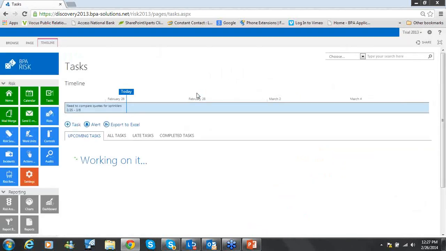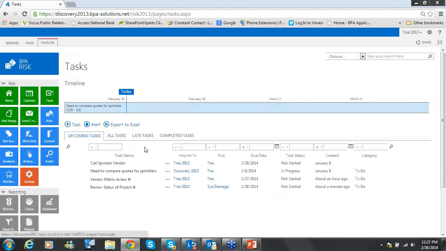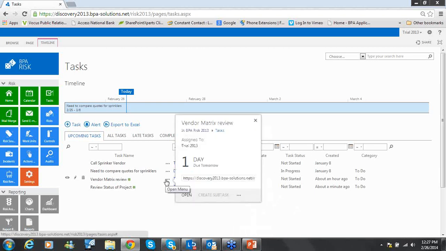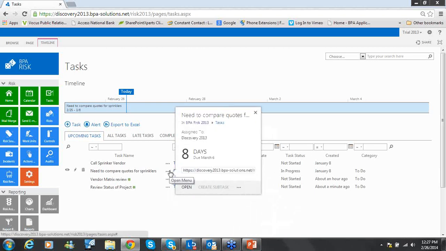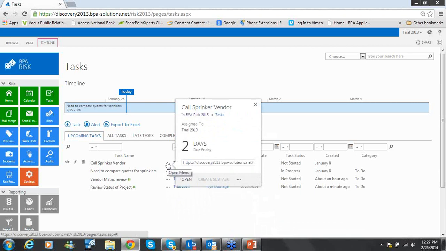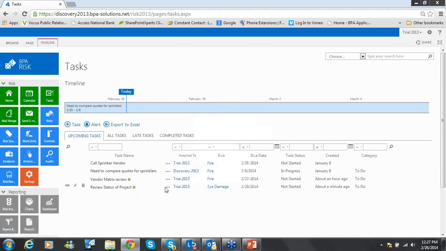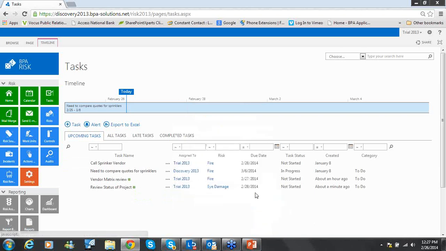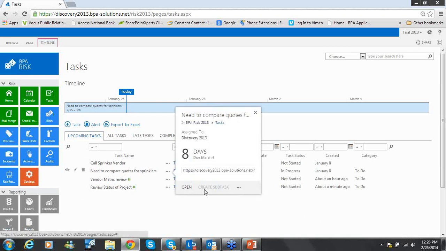On the tasks, we roll together your tasks, all tasks, any view that you want to look at, and we do support the timeline function, so that if you wanted to add, let's say, this new task that I just added to the timeline, you should be able to just add it to the timeline. My little timeline feature seems to be gone within here. Oh well. So you can see up here I've added need to compare quotes for sprinklers. Usually there's a button right here that says add to timeline or remove from timeline. I don't know why that's not there anymore.